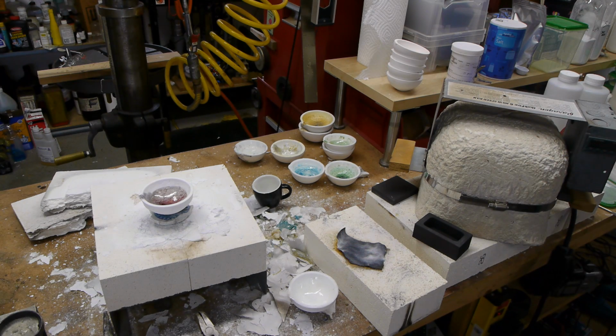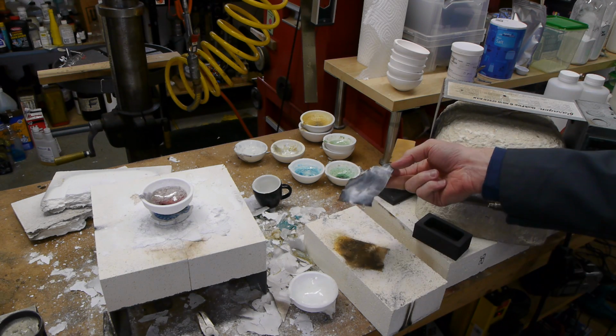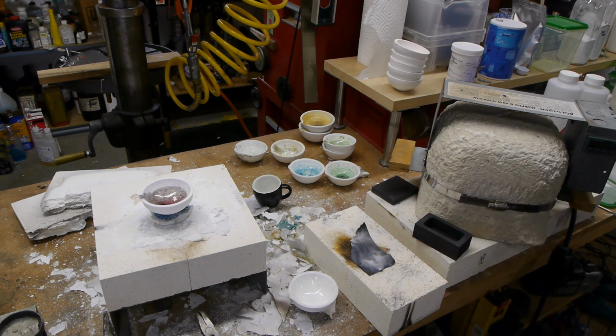Pretty cool. It's paper that doesn't really burn. And so if you put glass on top of here, this acts as sort of a buffer layer, and this will eventually become completely white ash, and the glass won't be able to stick to the kiln floor because there's this layer of ash in between.